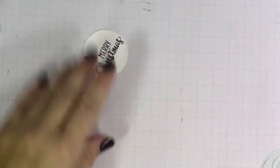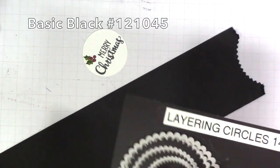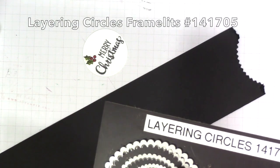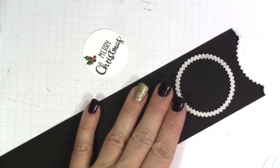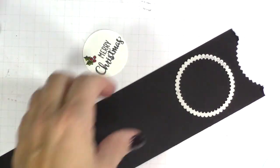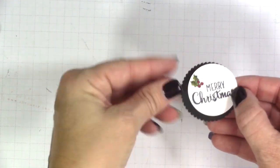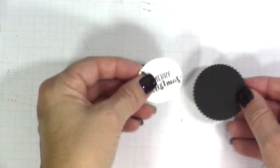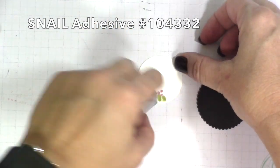Okay, the next thing you're going to do is grab a scrap piece of Basic Black cardstock, and it is the third smallest scallop from our Layering Circles Framelits. Let's go ahead and take this to the Big Shot and punch this out. So it's going to look like that, and we're just going to layer those two together. Just going to use Snail to do this.